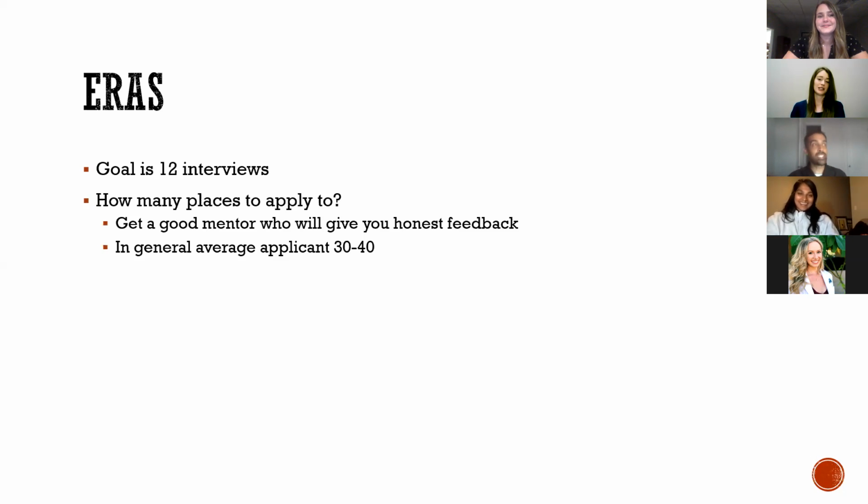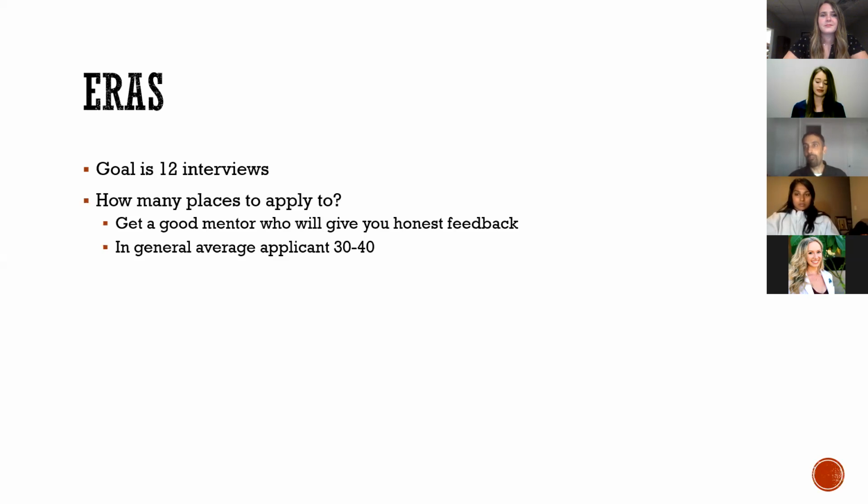So your goal is to get about 12 to 13 interviews. Studies analyzing the data show that if you get 12 or 13 interviews, your chance of matching is around 98, 99%, which is pretty good. This is historic and pre-COVID. I imagine personally that students, despite everybody saying not to do so many interviews, are going to do more interviews. It just makes sense. So I'd probably recommend doing maybe 3 or 4 more interviews, maybe 15 or 16.